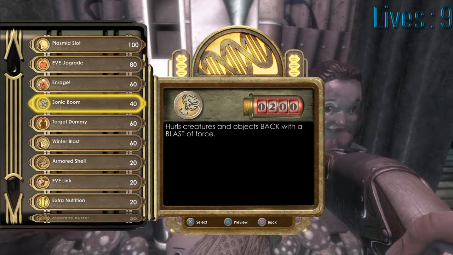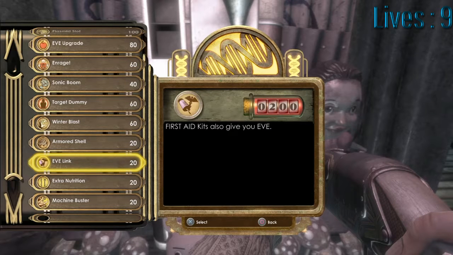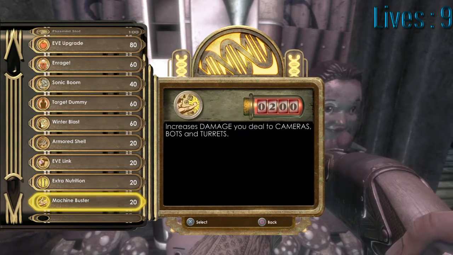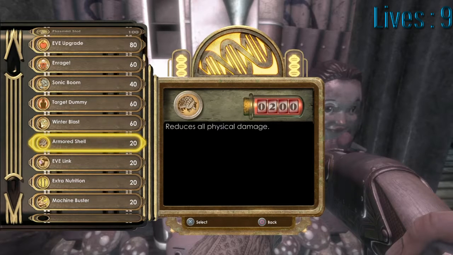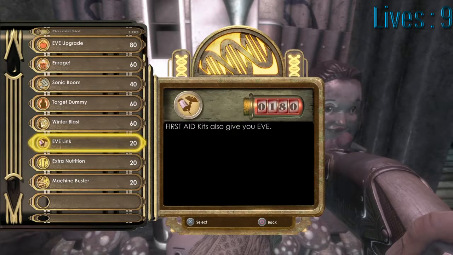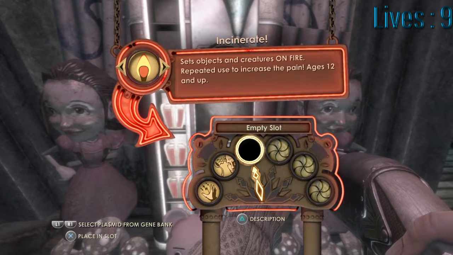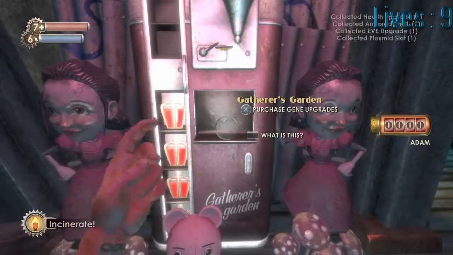You get Enrage and Sonic Boom, which are 2 new Plasmids. You get Target Dummy, which is really quite useful. You get Armored Shell, Eve Link, Extra Nutrition, and Machine Buster, as some other tonics as well. I always think Armored Shell is very useful. I think getting the Eve upgrade is always a good thing, and having the extra Plasmid slot is going to be very helpful to us. We do get a trophy there for buying 1 extra slot for our Plasmids. I think Incinerate for the moment is going to be more useful for us than anything else.